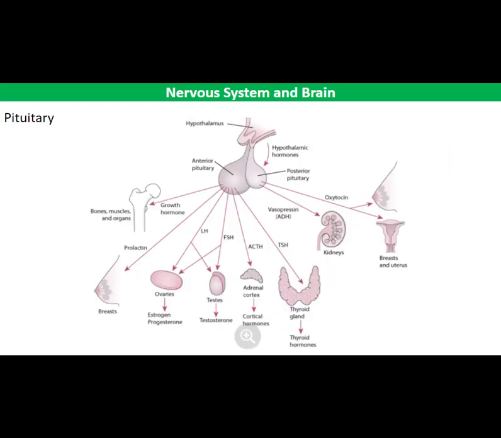Finally, the pituitary gland. The pituitary gland is sometimes known as the master gland. It is responsible for controlling the release of hormones from all other glands. It's found at the base of the hypothalamus, and it's the size of a little green pea. The anterior produces 6 main hormones, including FSH, which is involved in the control of the menstrual cycle. And then the posterior of the pituitary, the back, stores and releases hormones made by the hypothalamus, for example, ADH.